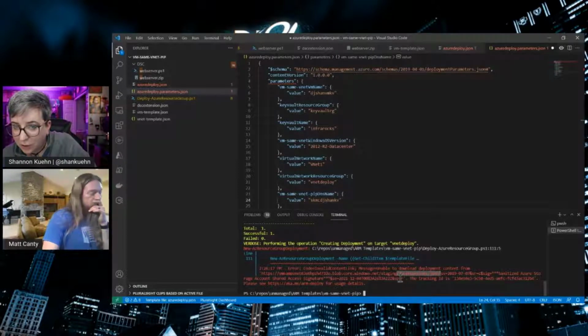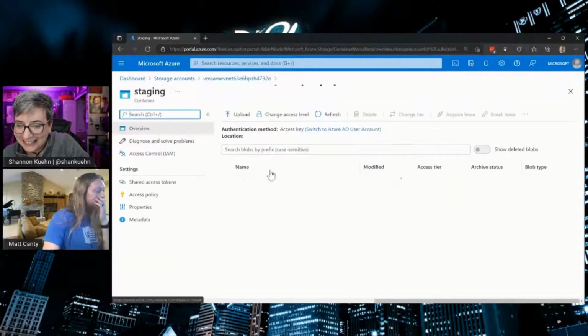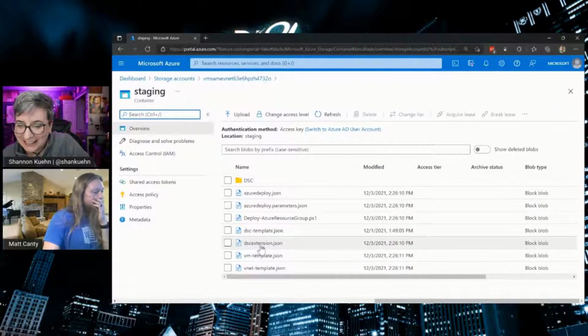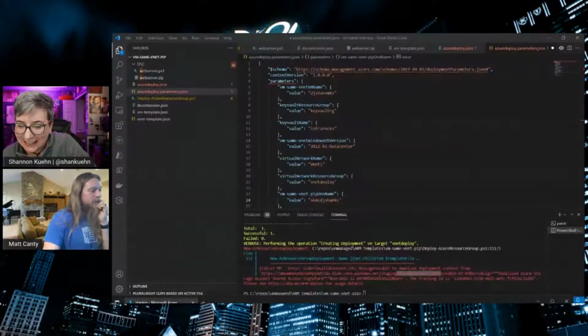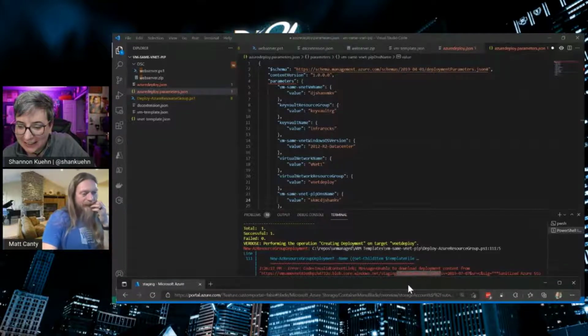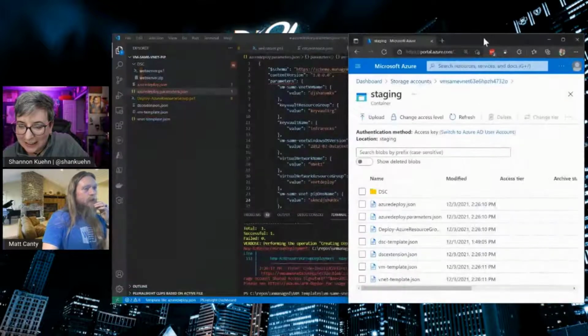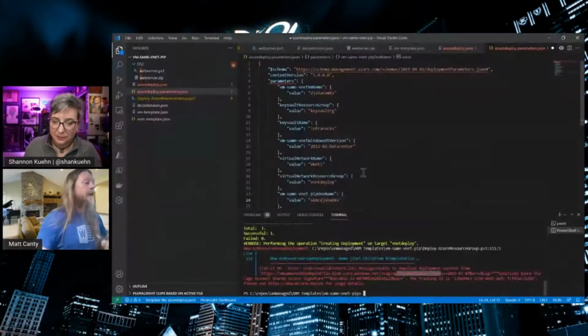Oh, so is that the thing that you had screwed up? Nope, that's not what I screwed up on purpose. I screwed up, obviously, but not on purpose. So it's going to staging, and DSC extension.json is what it's saying. Notice it's just a misspelling. I have DSC extensions, and this is called DSC extension. Okay, so that's pretty straightforward to fix. Yeah, that's an easy fix.